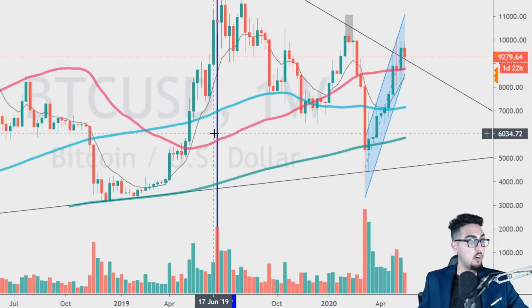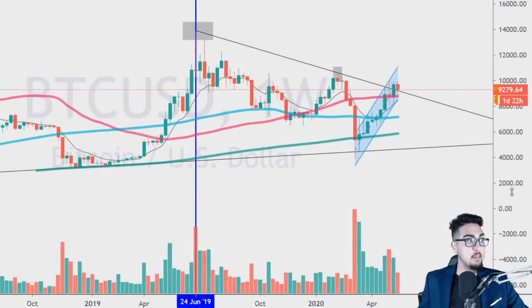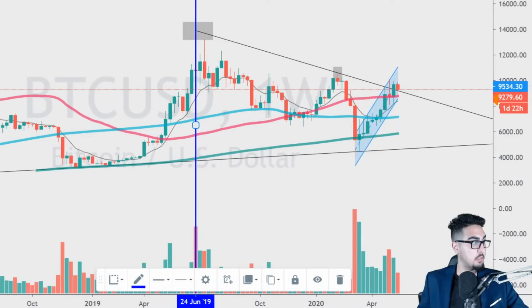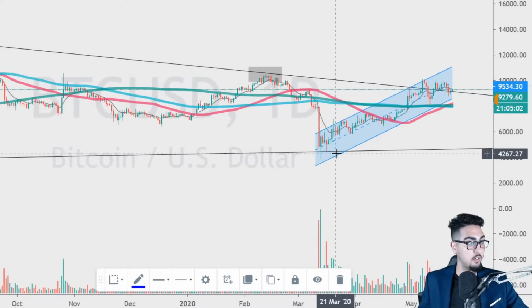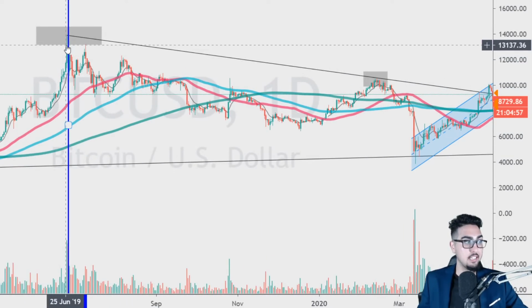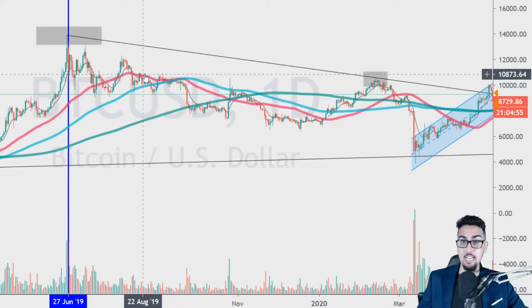And if we look at a chart at the 27th of June, you can see it was pretty much the top of this rally. I'm sorry, this is the 24th. Let's move that to the 27th. It's actually because we're not on a daily chart that it's showing the 24th. You can see that the 27th of June acted as the top of this rally, and then we continue to see downside price action.